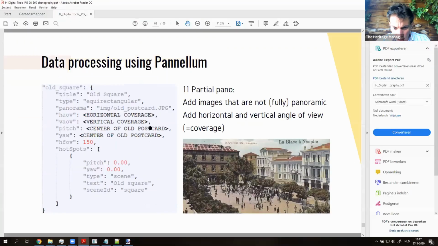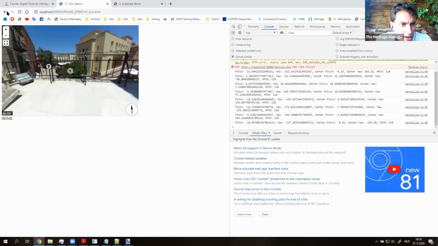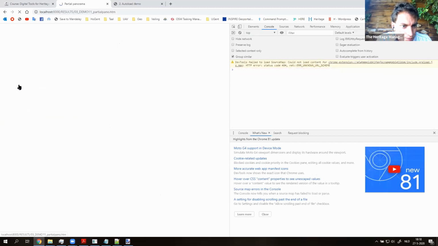The last thing that I will show you, and then I would like to end this session, is a very cool feature. At a certain point, I was thinking, okay, if it's possible to work with normal panoramas, wouldn't it be very cool to work also with historical photographs? And that's what I'm showing here in exercise 11. Let me just directly show you the results and show you how I did it, because you will be able to do it yourself.